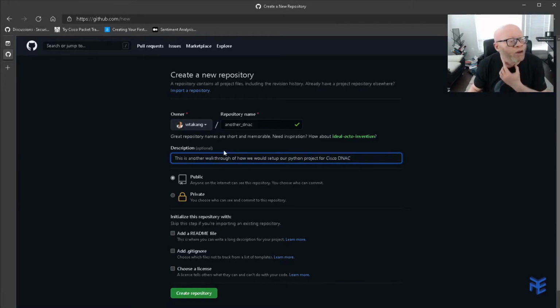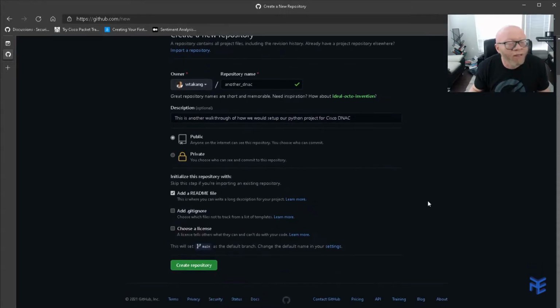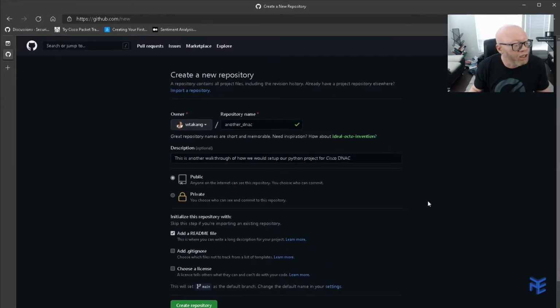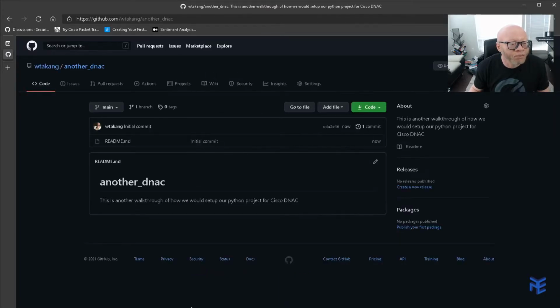You could type whatever you want in there. Leave the access as public, and then click on add README file. That is pretty much it. Then of course we are going to hit create repository. That tells us that it's complete, and the next thing we want to do is get the code for that.